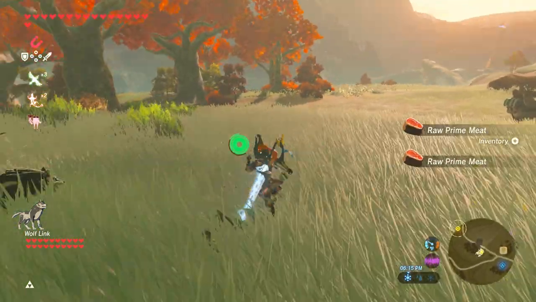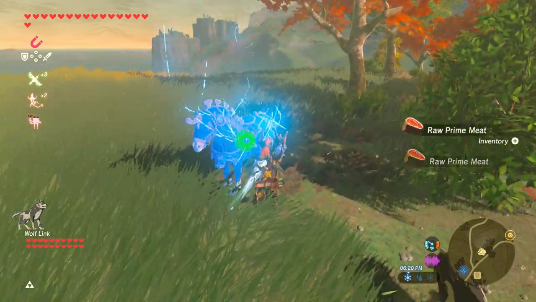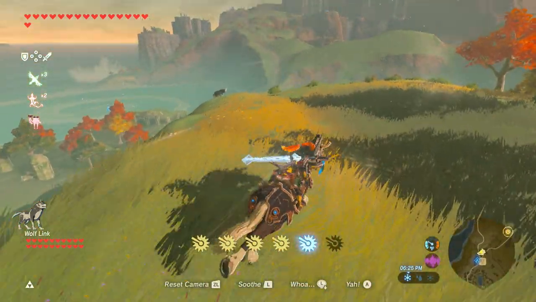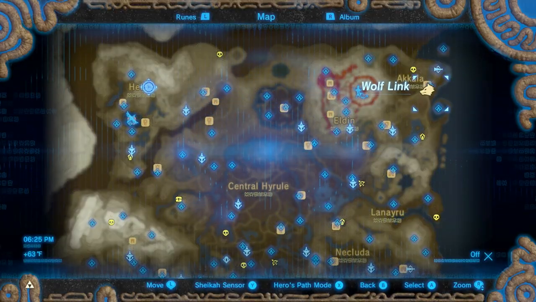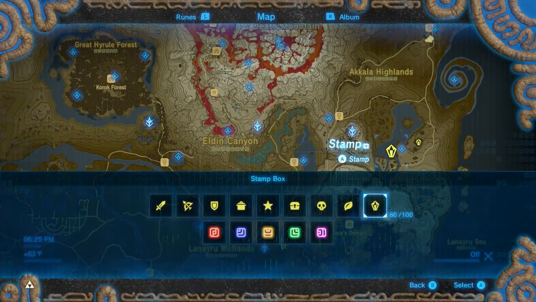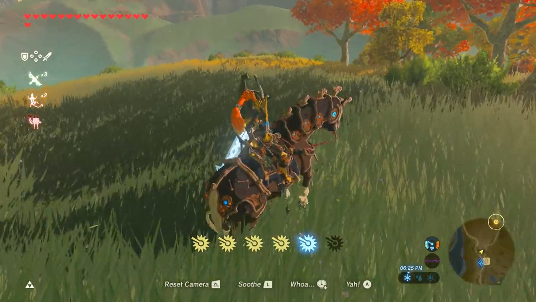Alright. Cookie, where are you? Oh, didn't even whistle for you, you came. What a good boy. Alright, guys, let's go! Actually, is there a faster way to get over there? Yeah, maybe from this shrine right here.